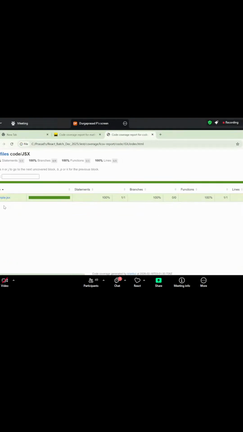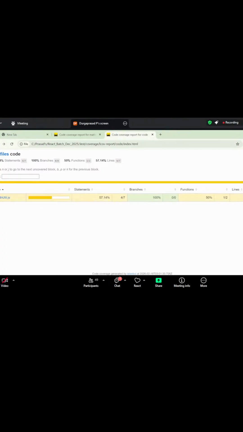Now under your JSX code, under your sample JSX code, why is this only saying 57 percentage? Okay, we have not written tests for the math values, right? We see here, this is how simply you are able to access. It will be so clear for you with the dashboard what it is creating, where you can see what file, what error, and what file is 100 percentage.